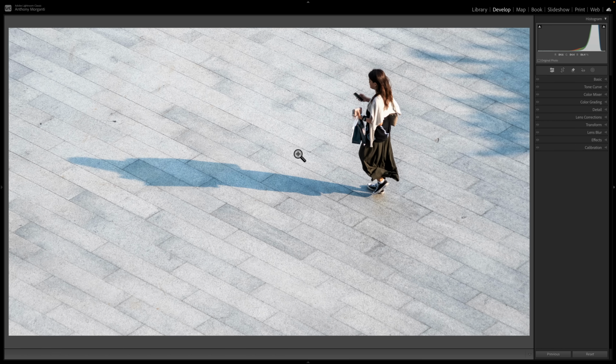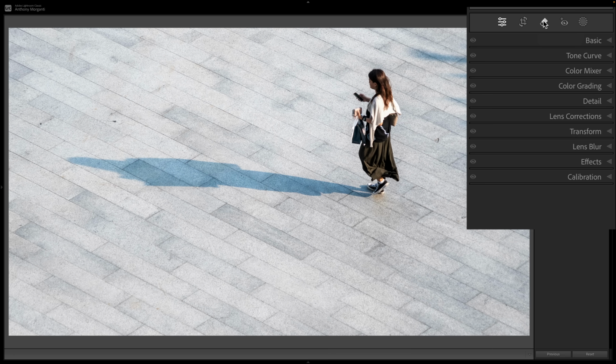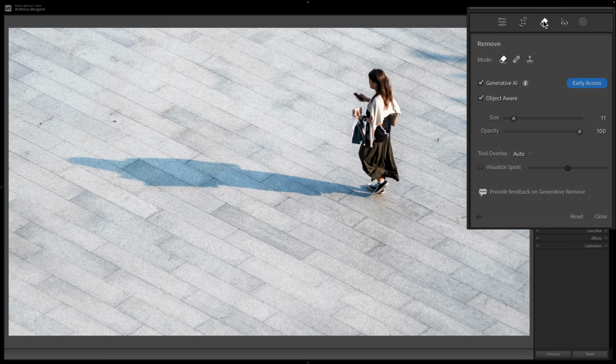Now, Adobe has brought some of the AI technology that they've introduced in Photoshop over to Lightroom, specifically Generative Remove AI. Now, to get to it, you could use the keyboard shortcut Q, or you could click on this little eraser that's located near the top of the right-hand panel of the Develop module. When you click on that little eraser, you'll notice that the tools that were historically in Lightroom Classic are still here. We have this clone stamp tool, we have the heal tool, and we have the eraser.